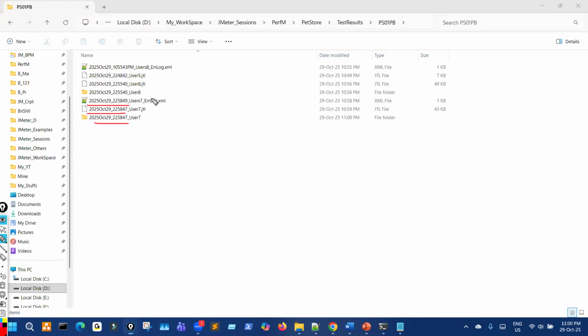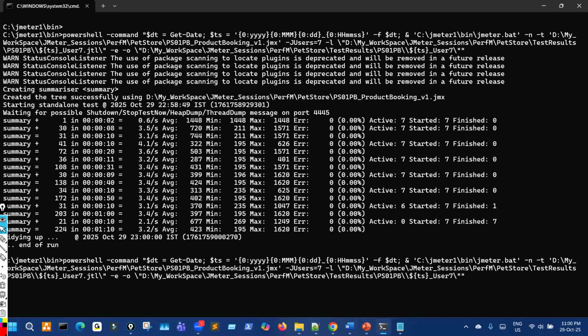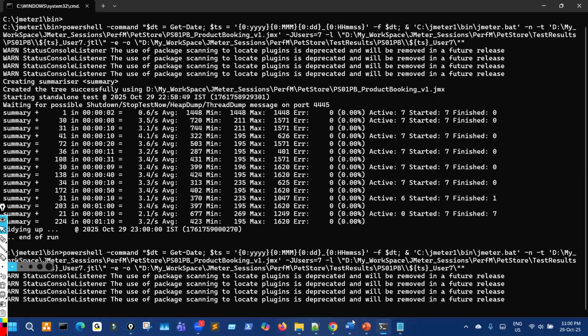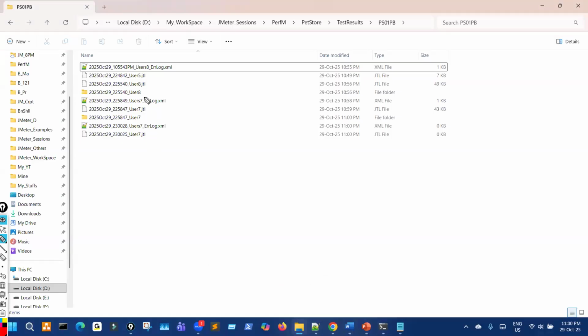Right? So that way we can analyze in future also. These 3 files are related to the same test. Like that, next time I'll be running again 3 files, 3 files, 3 files. Even the 7 users, one more time also, if I run the same thing, I'm not changing anything. Again, I'll run 7 users one more time. As I told you, the same test we can run one more time. So you see 7 users previous one, now this 7 users.